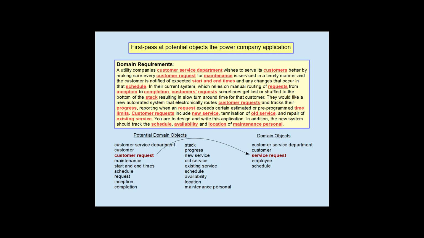potential list became service request in the domain object list. I am not going to go into my rationale for arriving at the domain objects list. I will just point out that both lists are retained as artifacts of the software development process, and the selections I have shown may change during that process. In addition, the potential object list includes words identifying possible properties of objects in the final application. Here we are not eliminating anything from further consideration.